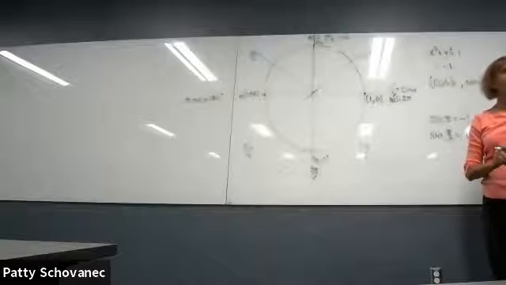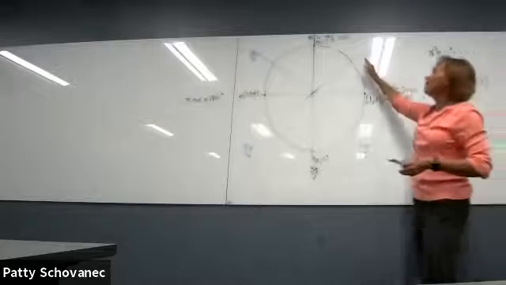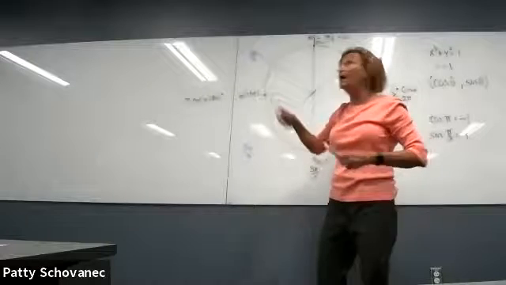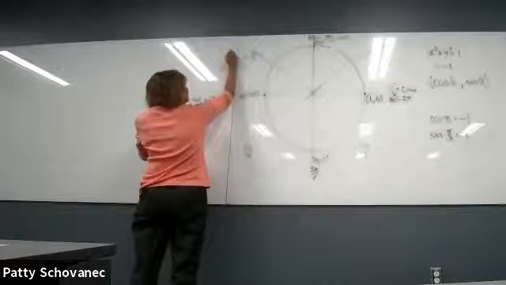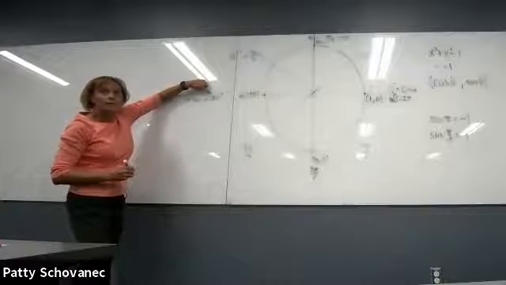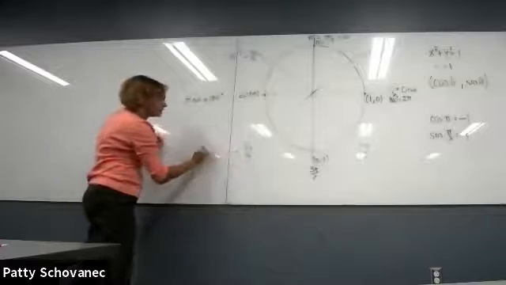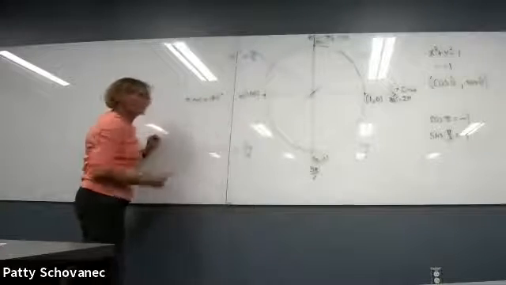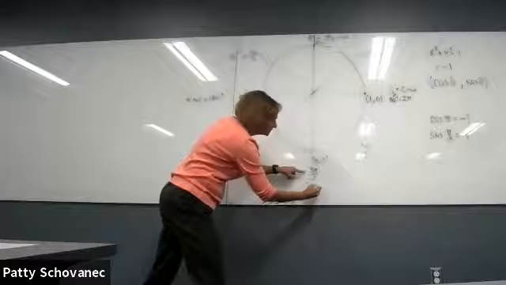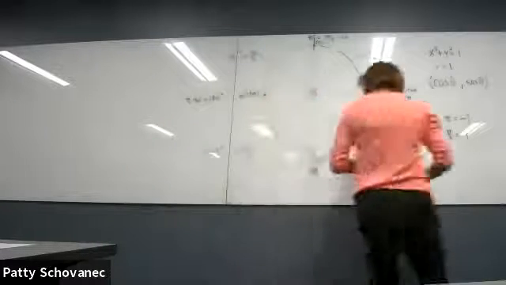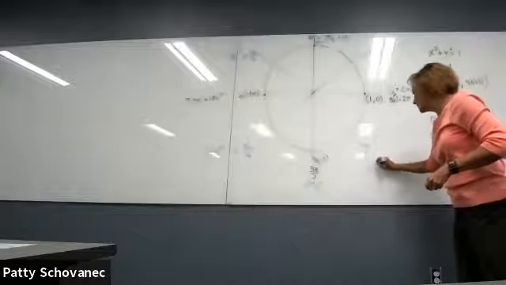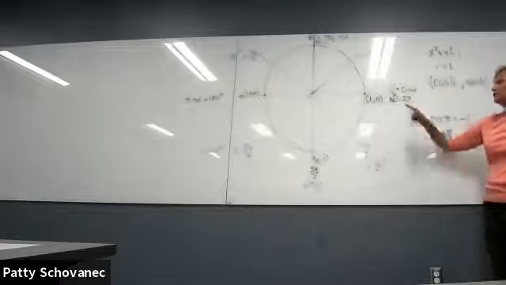Now let's put the degrees in there. Let's each time add 45 degrees. Got the 45 here, got the 90. 90 plus 45 is 135. So this corresponds to 135 degrees. 135 plus 45 puts me at 180. 180 plus 45 puts me at 225. Add 45 to that, and I'm at 270 degrees. Add 45 to that one, and I'm at 315. And then finally, if you add 45 to 315, you're back at 360.